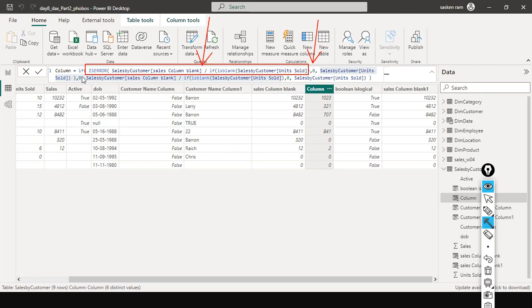And else units sold, comma 0. In this case, this is a new column, and in this new column I'm applying all this logic. We are dividing sales by units sold, so this one divided by this, and this one divided by this. In this case, obviously 0, so it replaces that by 0.